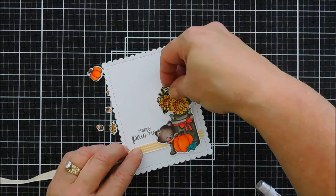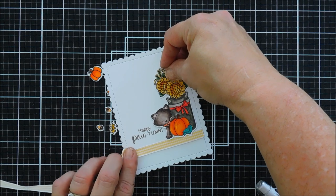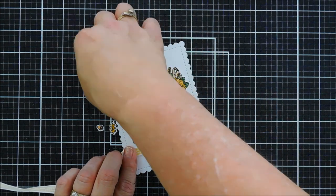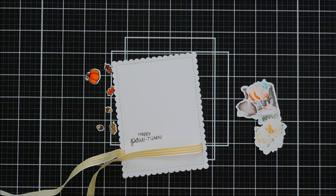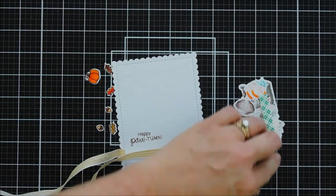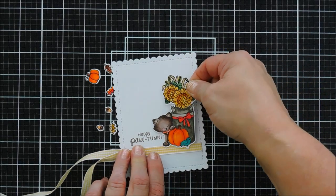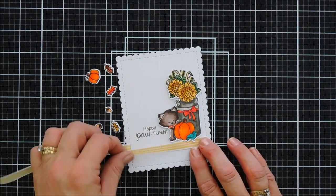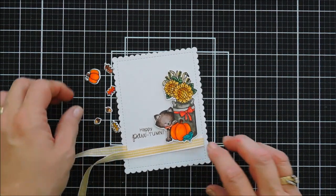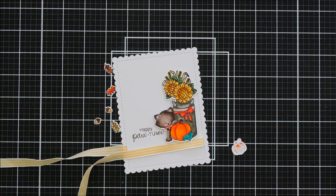And after we have our bow tied, we're going to make sure Newton fits there good. I wasn't sure if I needed to lower it a little bit, but I think that's going to look great. We're gonna add foam adhesive behind our Newton here, and then we'll add him just above our ribbon. The ribbon's kind of actually grounding him, which is what I wanted. We're gonna add our little pumpkin. The pumpkin's actually gonna be layered on top of the ribbon.